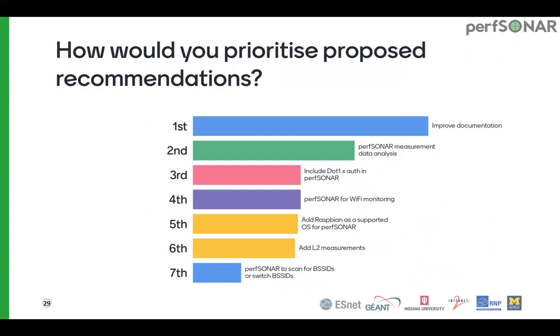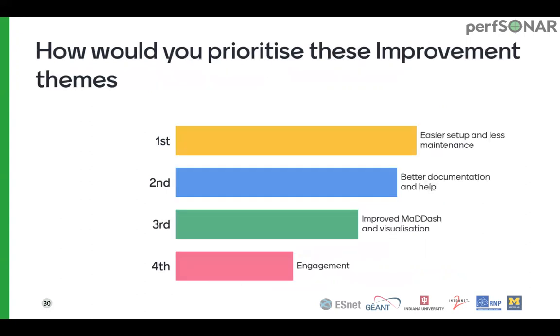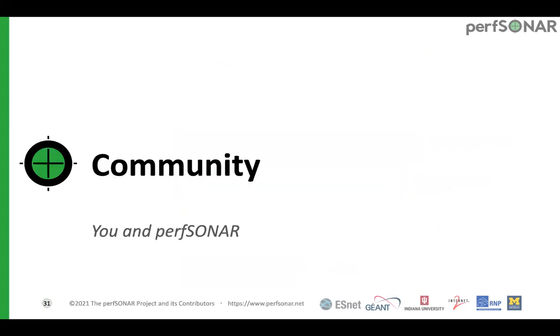As you see, it's also documentation and perfSONAR data analysis that were the two most favored recommendations from the workshop last week, and actually the four different themes came out in the same order as today. So that's good, that a different group, a different set of perfSONAR users, have a similar view on where we should invest our efforts. So at least we'll not be fighting each other on deciding what we need to work on.